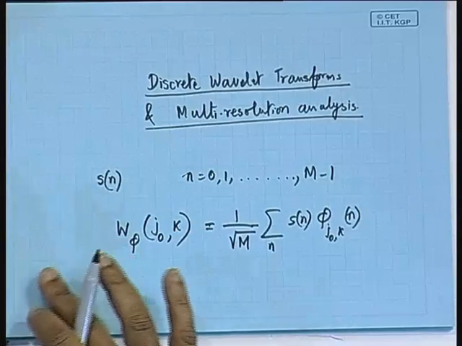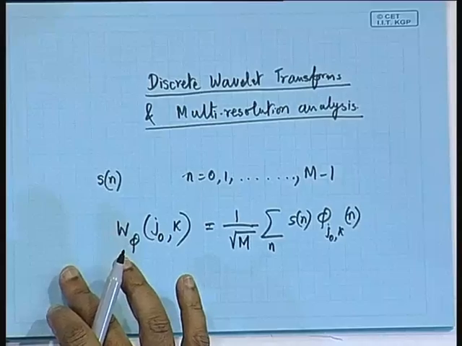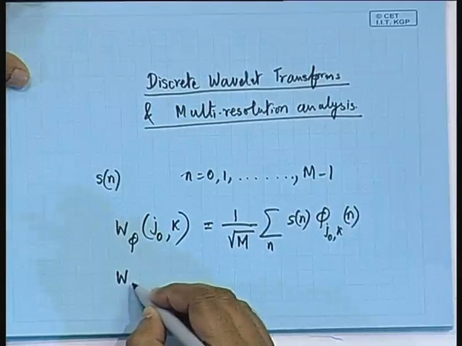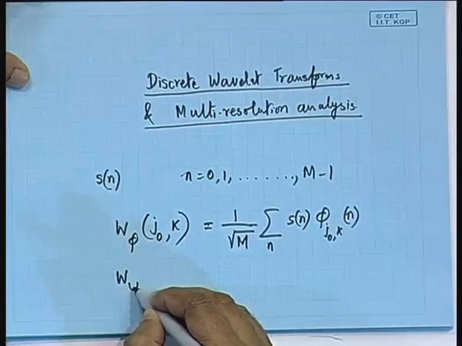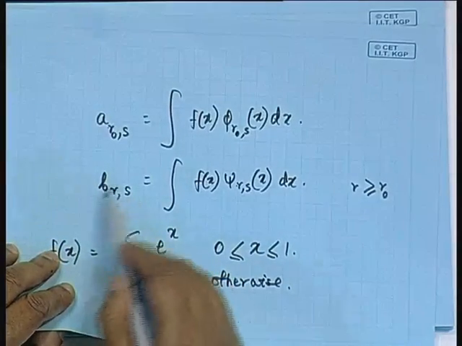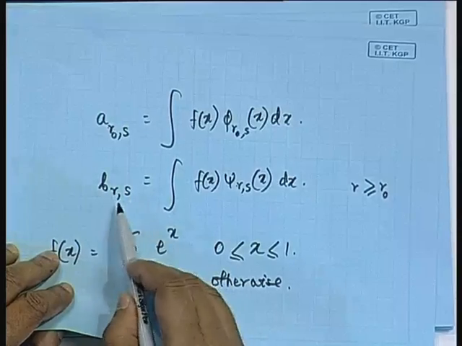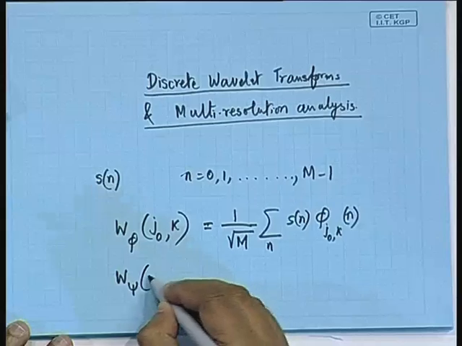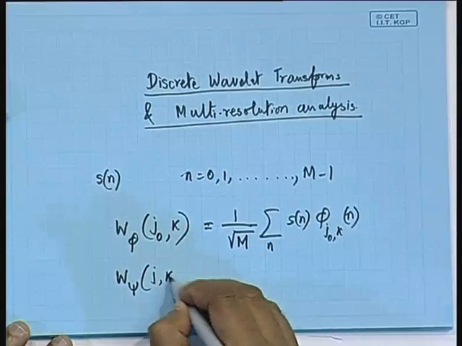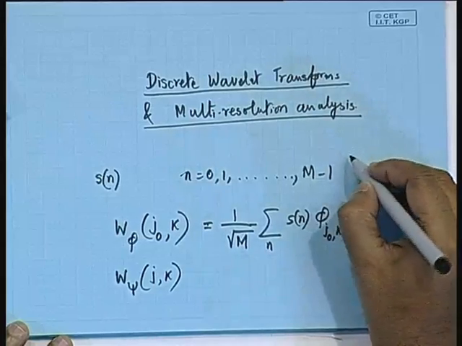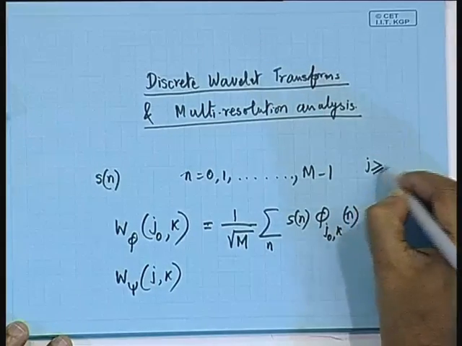But of course, I have not completed it because I have only written the scaling function term. So, similarly, I have to write down the wavelet function term also. To write the wavelet function term, I write it as W psi. So, it is what I am going to write as BRS in the discrete form. BRS I am writing as W psi, and the parameters I will say as j comma k now, where j is going to be greater than or equal to j 0.